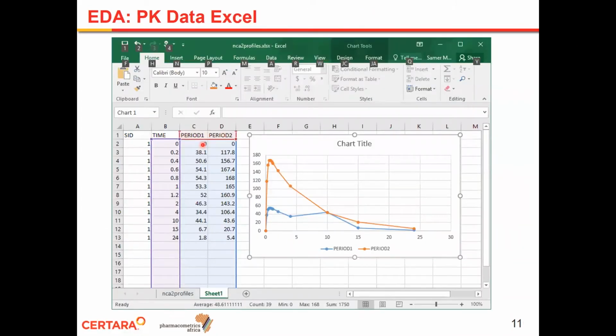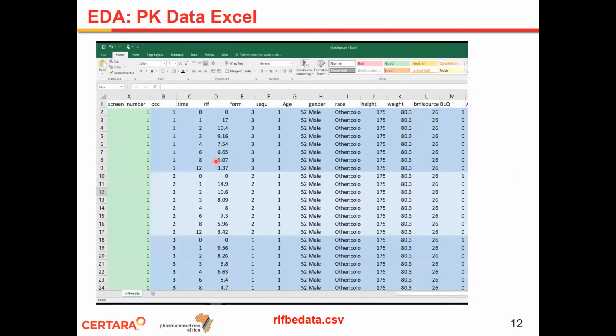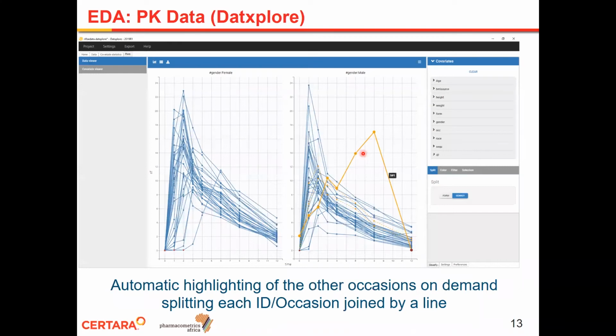So, and of course, we should not forget that one of our primary tools for EDA is a familiar Excel. Excel enables us to do simple plots, simple tables, and we'll see it later on. It enables highlighting, it enables some contrast. So we'll cover it, but we will also show in the demos more advanced tools.